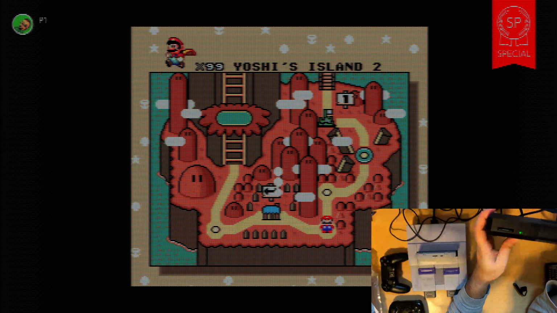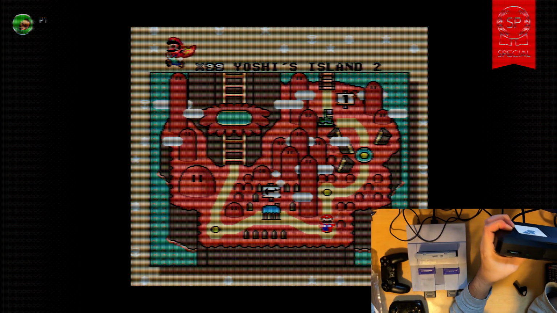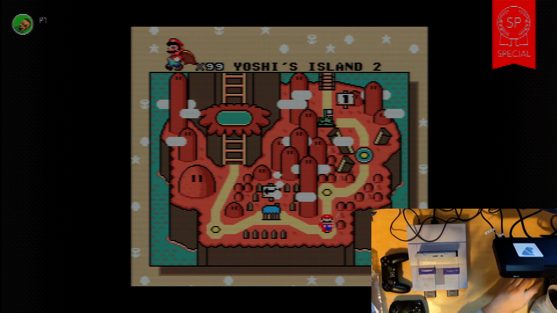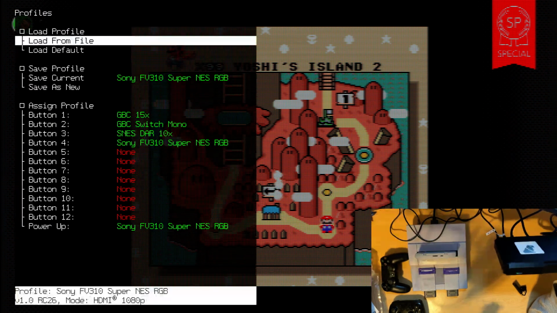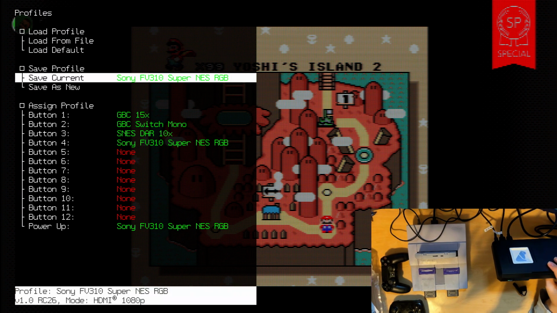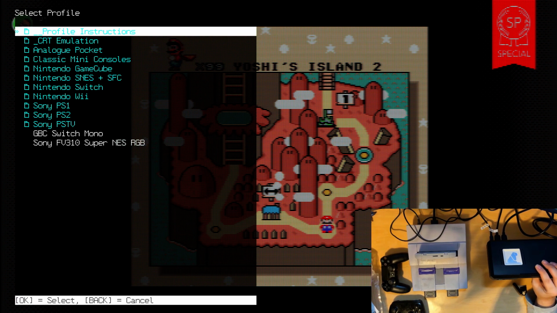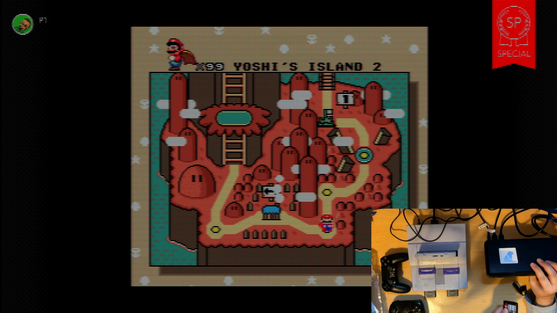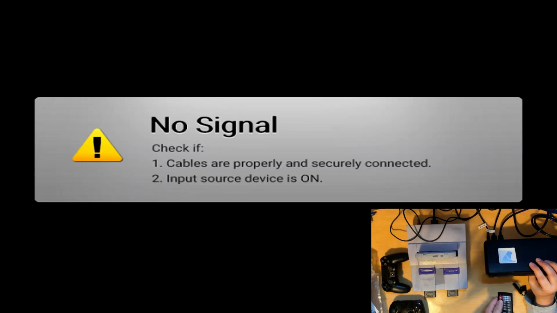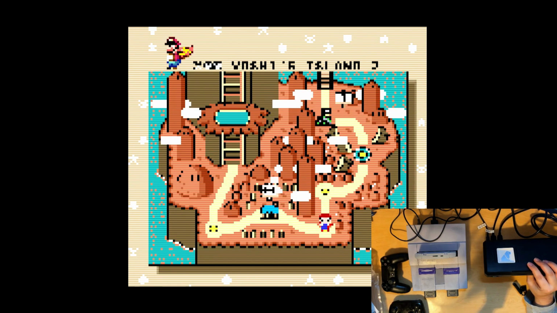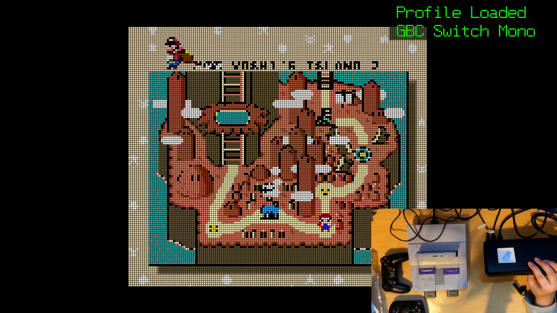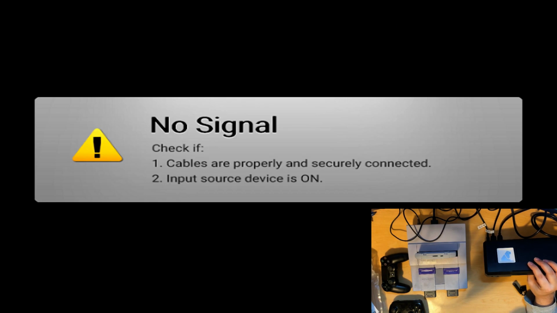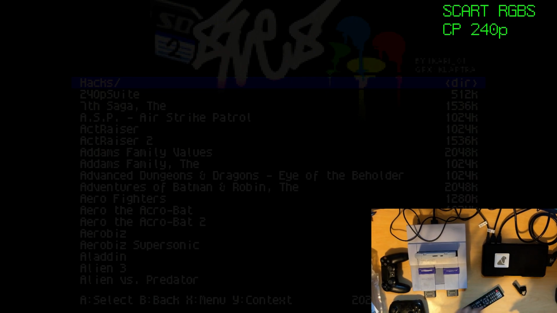Like I said, whenever we boot up, it switches to my last saved profile. So let's actually do something that is not recommended. First, let's go ahead and switch to my Game Boy Color profile on the RetroTINK-4K. Oh, no. All right, that's button number 1. So if I press button number 1, that is going to switch to a 1080p output. Oh, that's interesting. Oh, because I'm playing on the Switch right now. Let's actually switch over to my Super Nintendo. Sorry. Great.